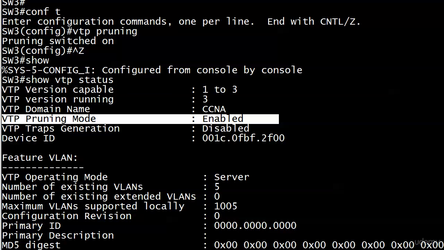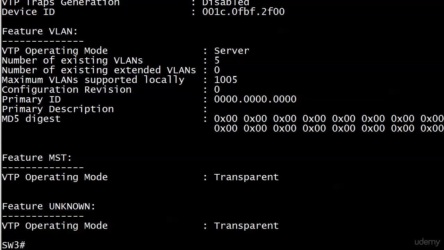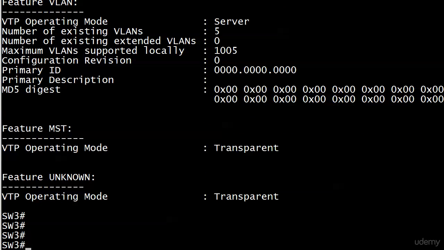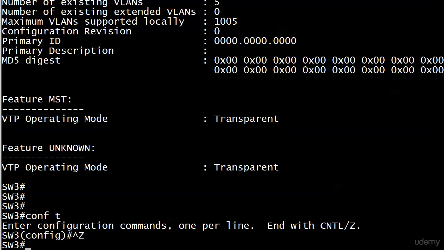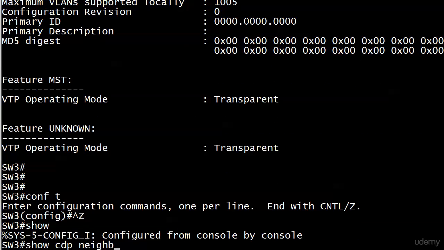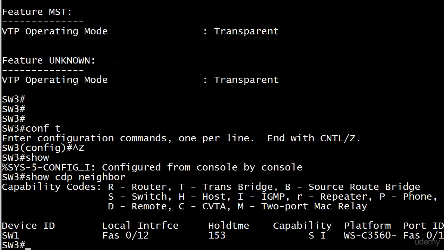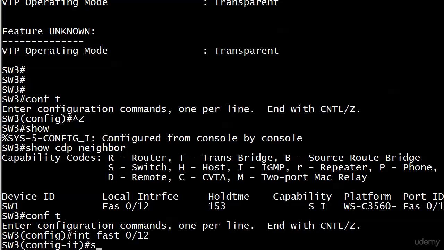That's about it. Now, on occasion, you may want to prevent certain VLANs from being pruned. Doesn't happen a lot, but you can do that. And let me show you the command for that. Let's do a show CDP neighbor. Make sure I'm putting it on the right local interface. So it would be 0/12, the local interface. And it's switchport trunk pruning vlan.